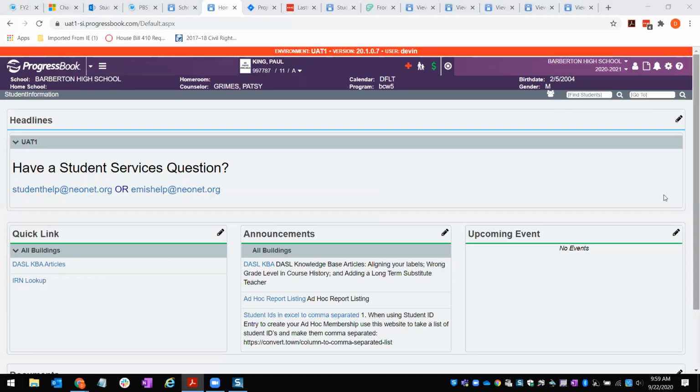I don't have the date in front of me. I know it's a couple weeks out. We will be covering the HB 410 as far as all of the calculations and looking at all of the Analytics Hub reports and stuff for that. So I encourage you to sign up if you want further information on the HB 410.